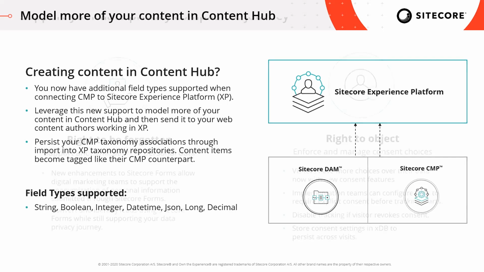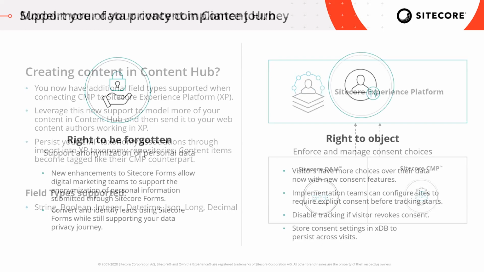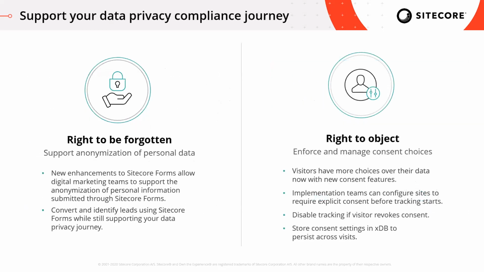And on the privacy front, there was a lot done in 9 around right to be forgotten, especially on the XConnect data stuff with XDB. But a lot of teams are going beyond that now, right? Sitecore Forms was a place where it wasn't as easy to anonymize. So now the API calls are in there, so you can redact submission values, get rid of the association to XDB contacts, delete any files they might have uploaded. And this allows you to still see all the reporting data, but it's anonymized now. So that's a nice little change that I think was helpful for those doing data privacy.